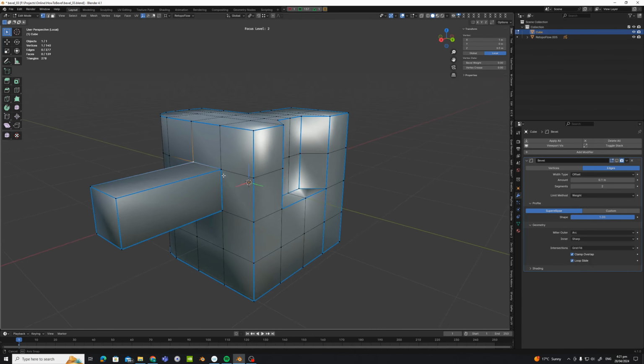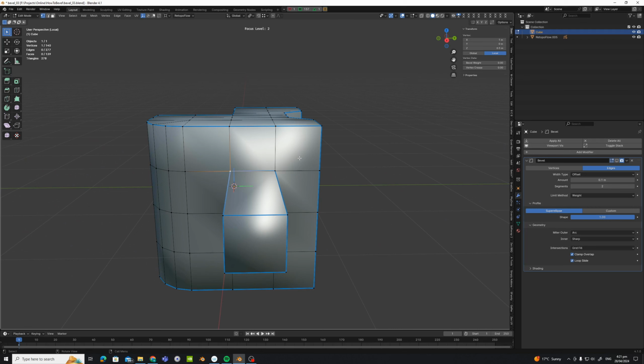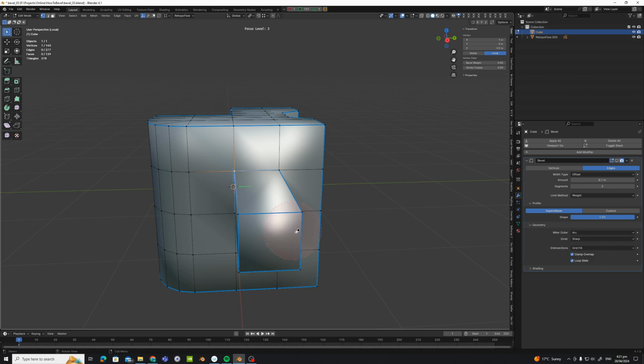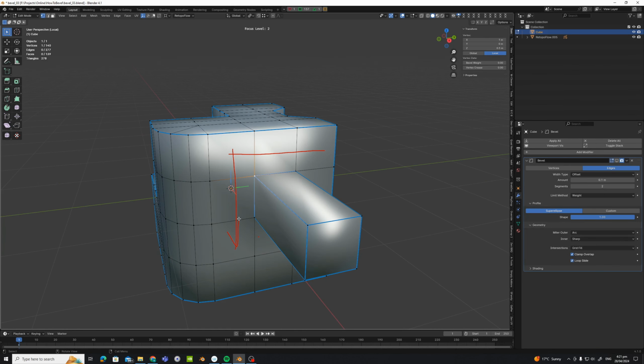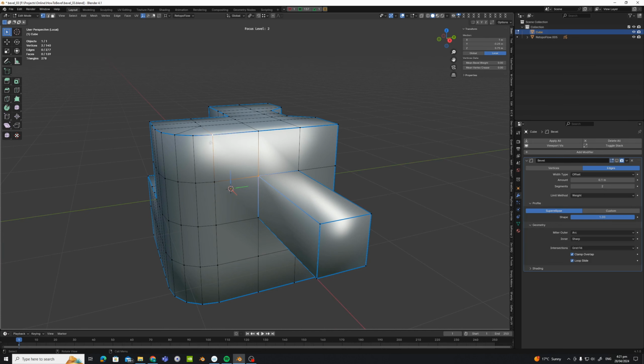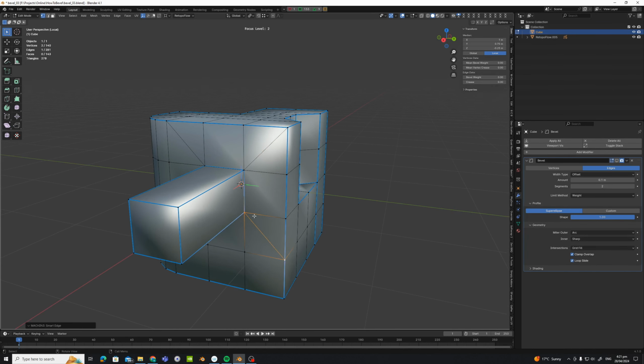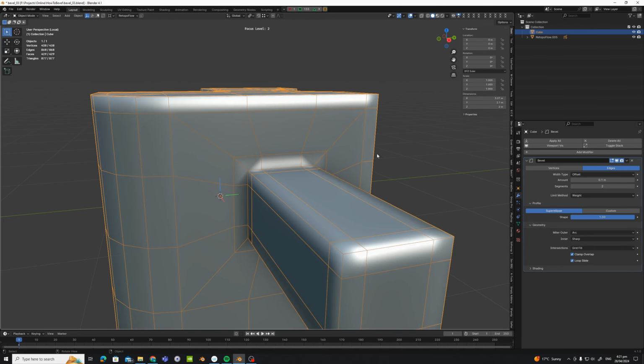Because of how this has been extruded, you can see the topology flow runs kind of perpendicular to the form. See, these polys flow here, these polys flow here, and I want to have an edge loop going around the base here and flowing around it. And because we've modeled it in this way, we can actually insert a triangle right here. And look what happens.